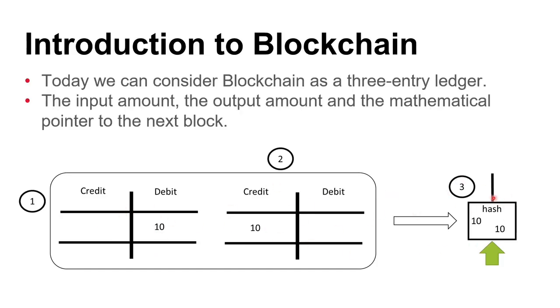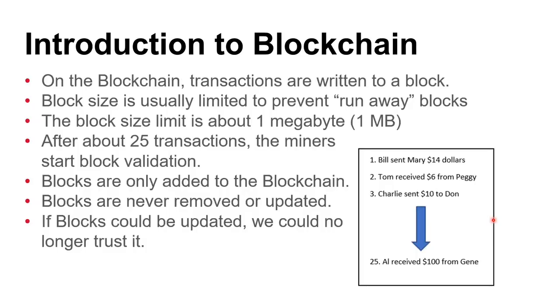But then there is an introduction of a mathematical hash. And we're going to see why this hash is important. Essentially, a hash is a digest of data that's very, very sensitive to changes. And this is one of the ways that we actually secure our blockchain, and one of the ways that we say it's immutable. Since a hash is very sensitive to changes, we'll know if any changes are made.